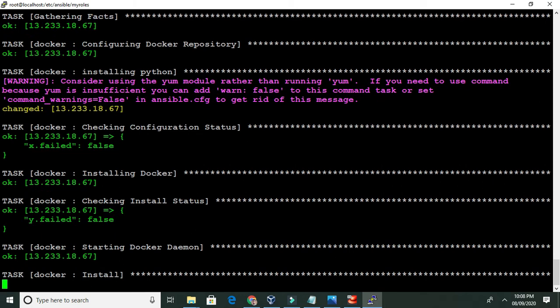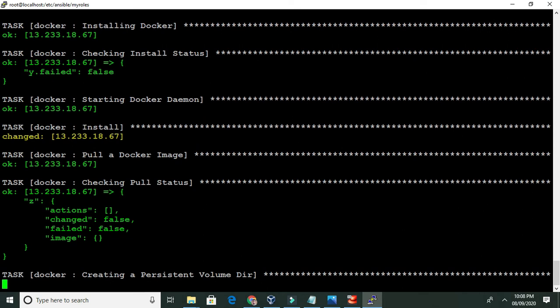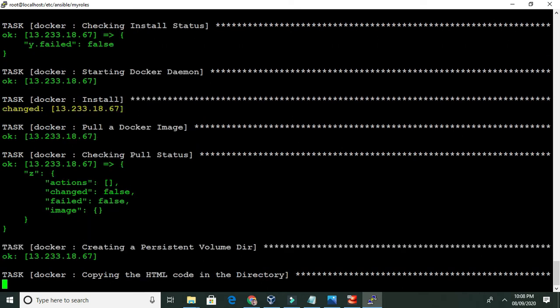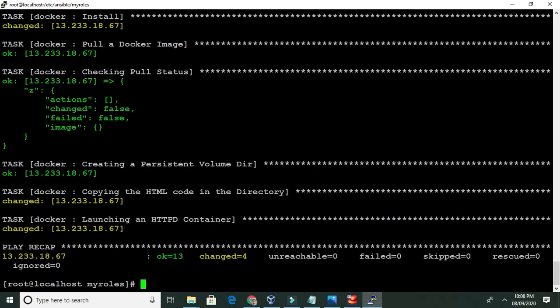It will check and give the okay. Now at this time it's working perfectly fine. So the complete infrastructure configuration is done by Ansible.